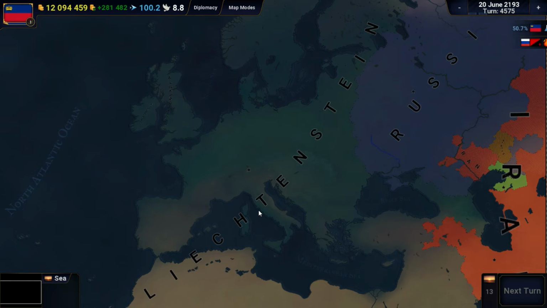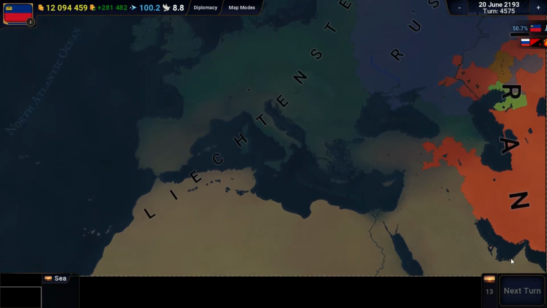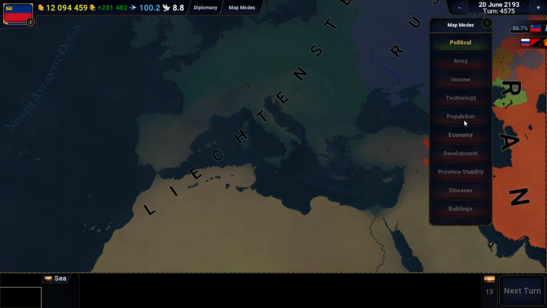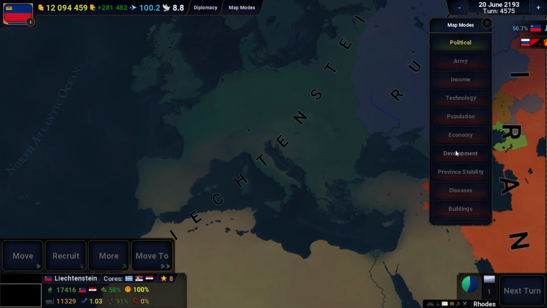Speaking of where we left off last time, we finally actually dealt with Iraq over here, at least what was left of Iraq at that point, and basically finished everything off there and dealt with all the province stability for all of the lands that I got, which is basically everything that you can see here that isn't heavily developed.